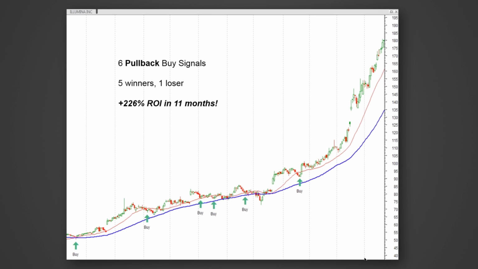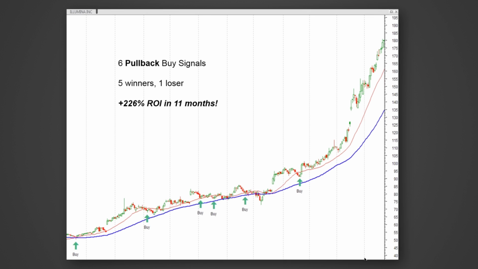6 pullback buy signals. The pullback setup, I won't give you all the details here, but it registers a new buy signal whenever you have a confirmed uptrend, whenever there is a multi-day bull pullback in price to an area of support, and when there's a corresponding dip below oversold conditions in your indicators. We also use analysis of the moving averages themselves to determine the quality of the uptrend.